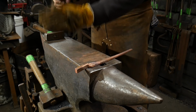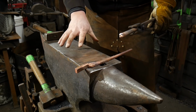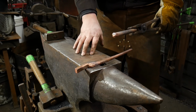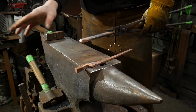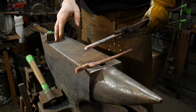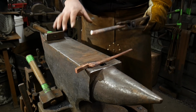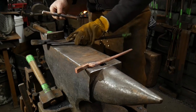At all times, you want to make sure that you keep not only the copper, but the surface of your anvil clean from scale or dust or grime, as that will all impregnate into the copper and leave a bunch of pitted up mess that'll leave a bunch of cold shuts and things like that in your final piece, which you'll be unhappy with. So copper likes really clean surfaces if you can do it.